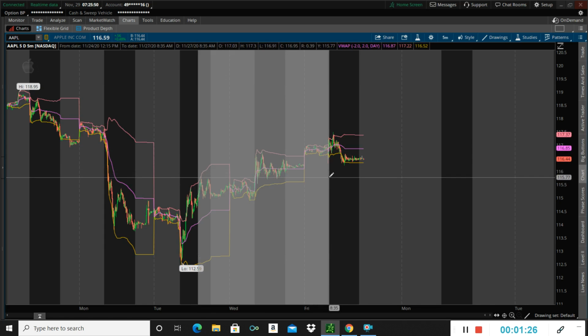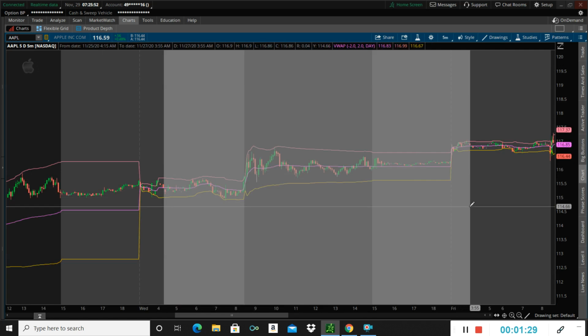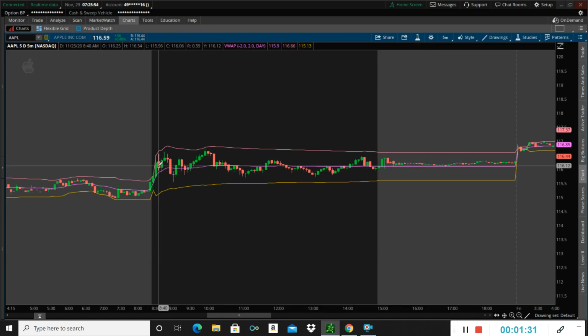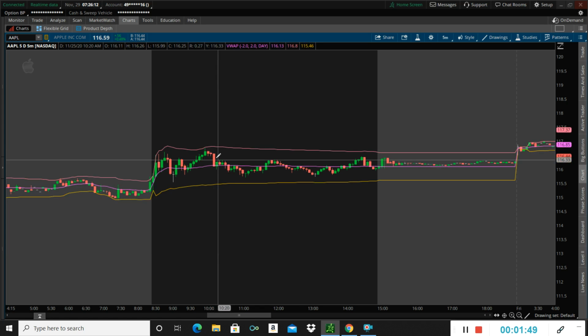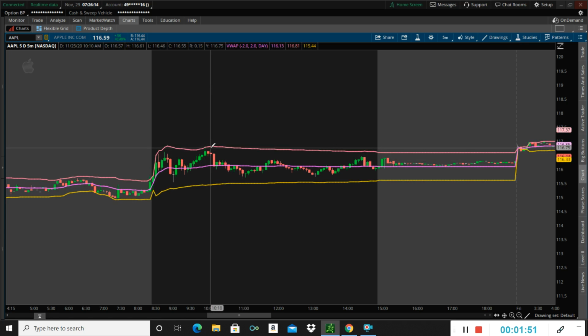You can use it basically as support and resistance. You can see on this day how, right when it gets to the overpriced mark, it starts to get rejected and it never breaks above that. So usually, and by the way, this is an indicator, so not 100% of the time, but usually the red line is like a symbol to sell. It's going to act as a resistance. Very rarely will you see it used as a support.